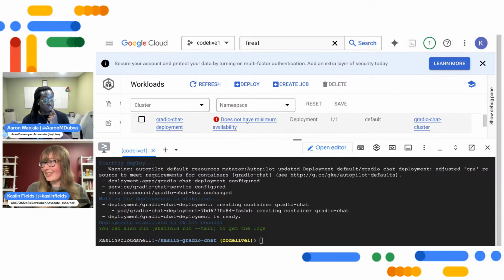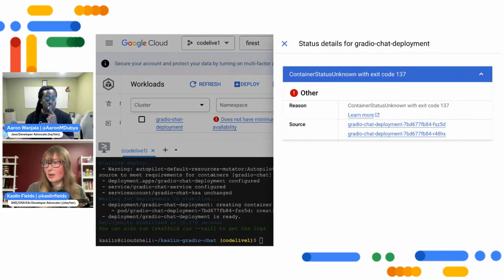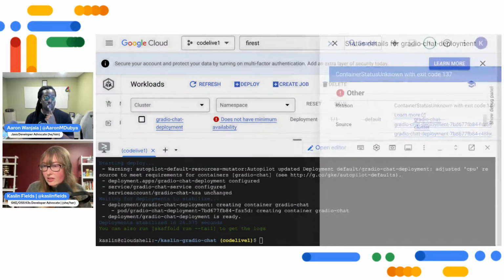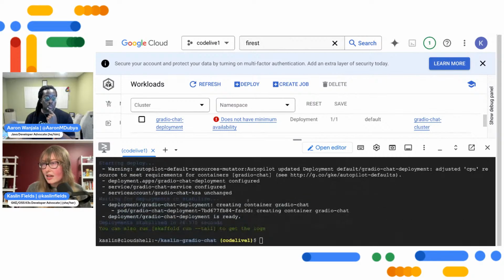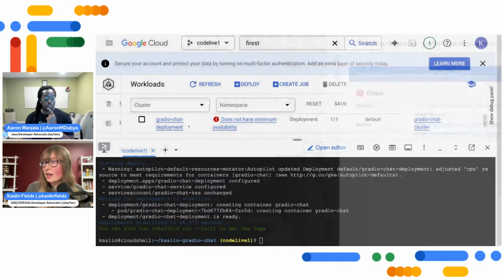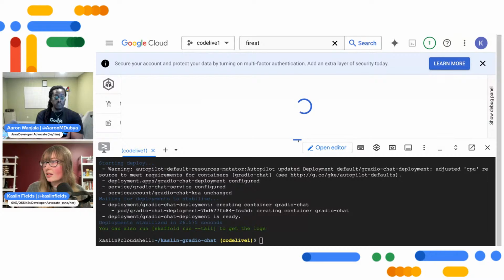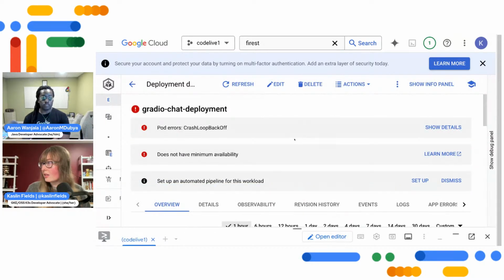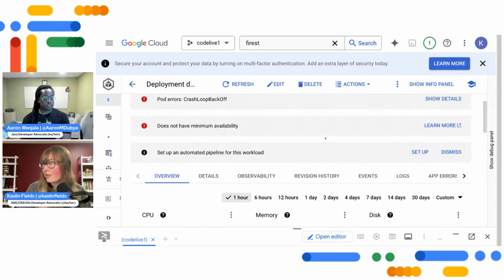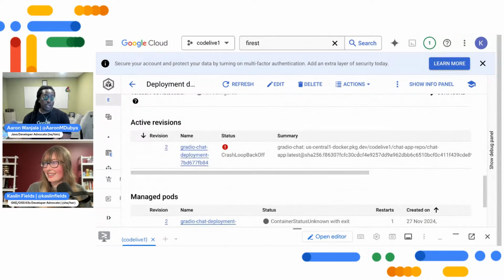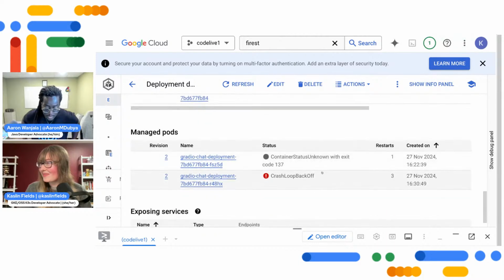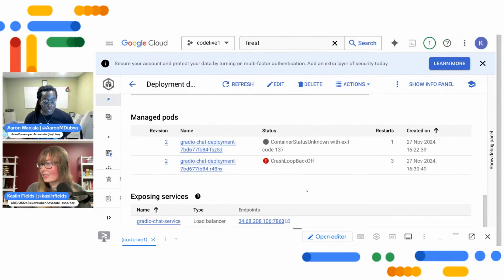Fair enough. It looks like we are still waiting for minimum availability on the chat app, but as far as Skaffold is concerned, it looks like it's done. And it doesn't look like it had any errors. So I believe we are just waiting for availability on the Autopilot cluster. We do have a crash loop back off, but that's probably just because of the minimum availability. It's like trying to use resources that aren't there. And yeah, if it's looped and backed off far enough, it might be waiting minutes between retries.